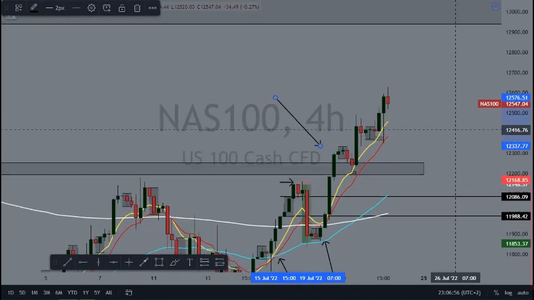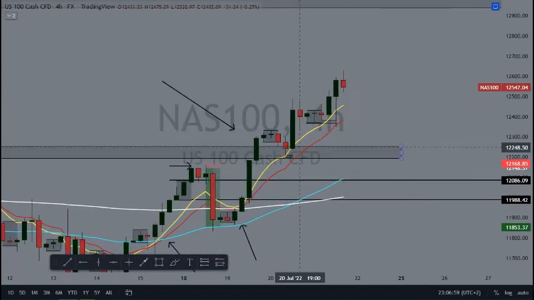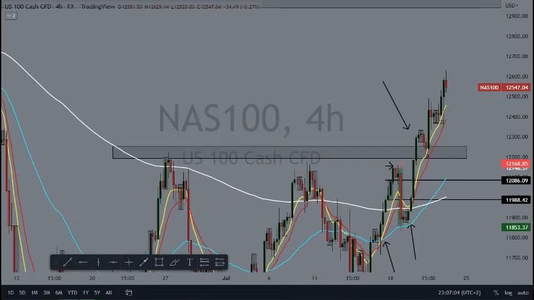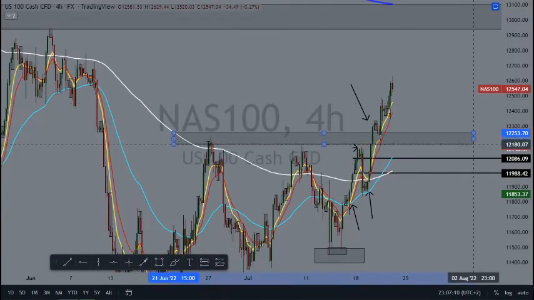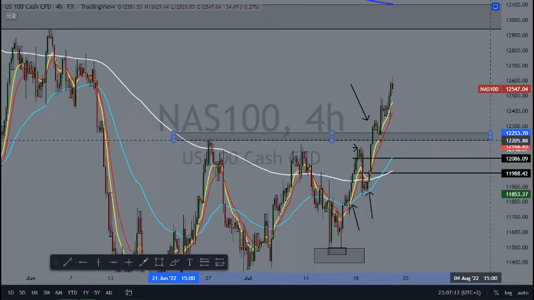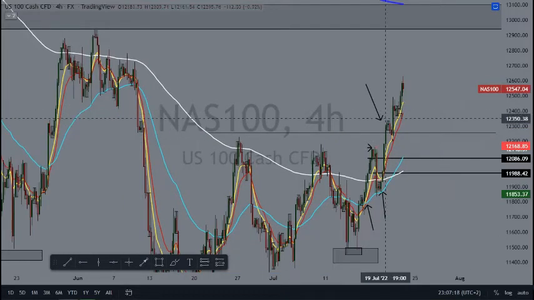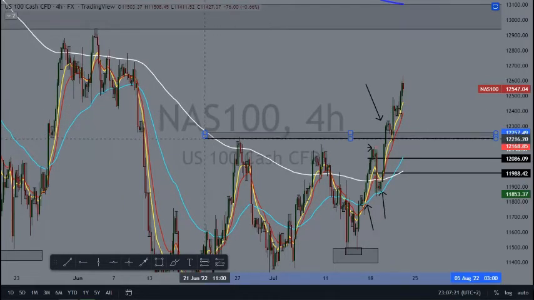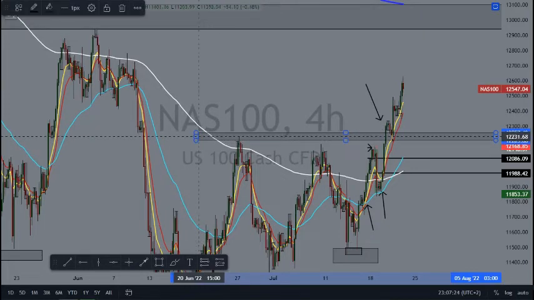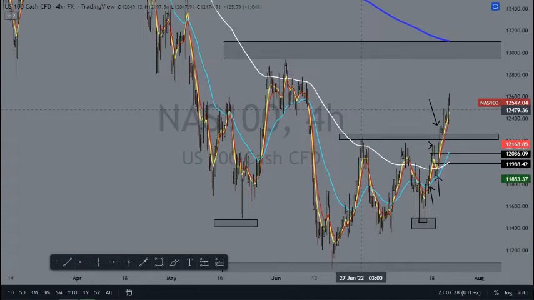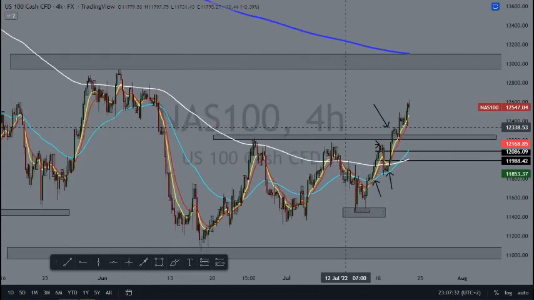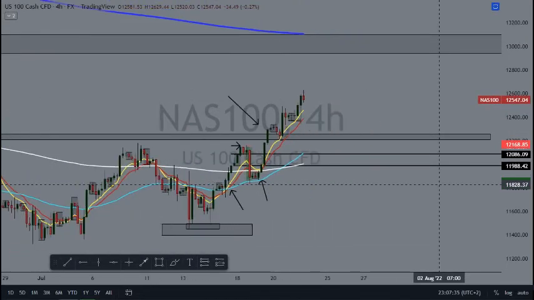So this is how it works. You can see at the break and the retest, you can see what happened. We had a stop on low, and then the market rose up. So we are expecting the market to come to these zones. These zones which are drawn, the market can come to one of these zones. Depends, we might get an entry in the London session, or we might get an entry in the New York session. So this is how the market works, and this is a very simple way for you to approach the market.